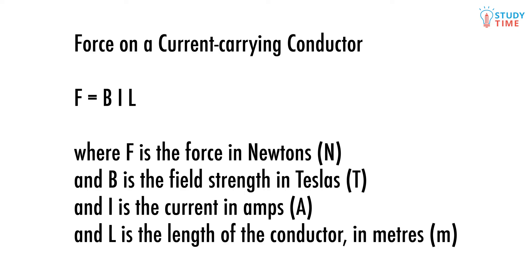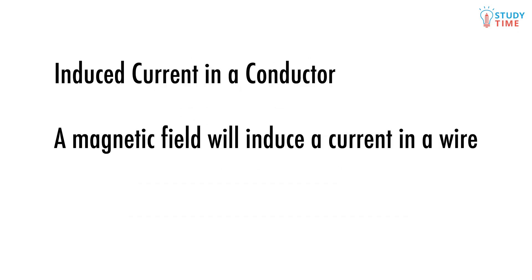Now we extend this notion and come up with a horrifying and exciting idea that you will not have seen coming. We can get electricity to flow simply by placing a wire in a magnetic field. It sounds crazy, and maybe too fantastic to be true, but it is true. Just think about it. We already know that if we stick a wire that's got some current inside it into a magnetic field, it gets a force applied to it. That force can cause electrons that weren't moving before to start moving. And the flow of electrons is another way of saying electricity. When we do this, we're essentially inducing a voltage, because we're getting current to flow through the wire. It makes us feel like gods.